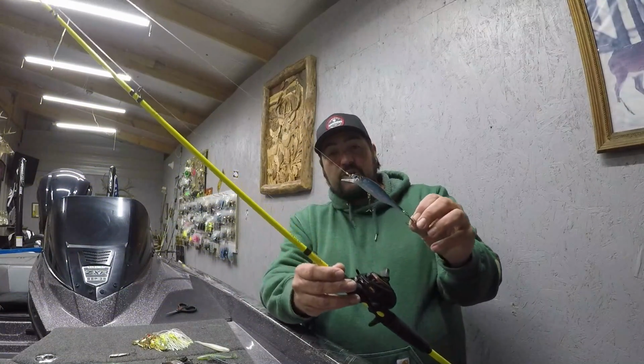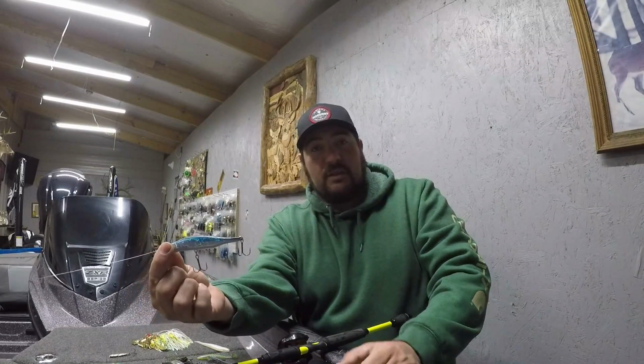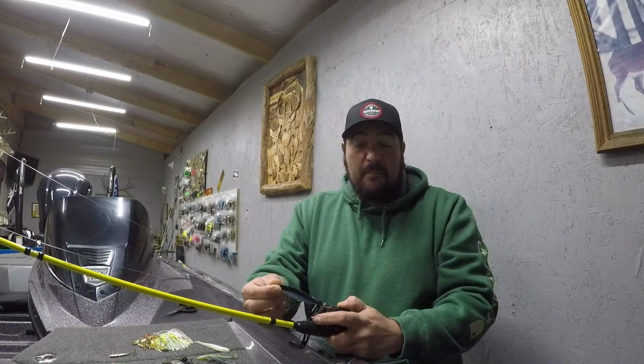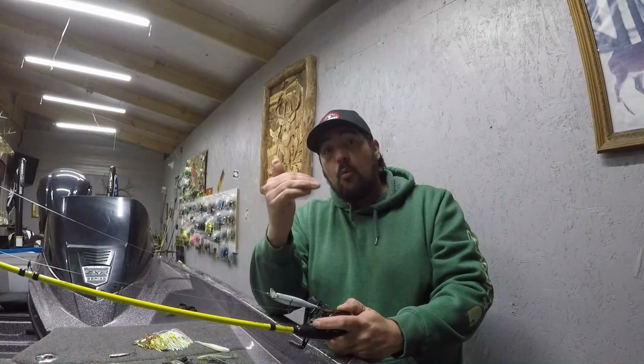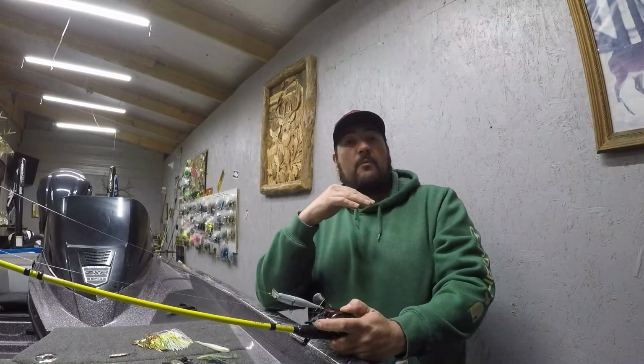And what's great about this particular Lucky Craft jerkbait is when you twitch it, when it goes forward, even though it's a slow sinking model, it actually slightly backs back up. When that bait's pausing, it's actually still working. Even though it's sitting there, that bait's sliding backwards, and it's still giving that bait some action without being overpowering. So definitely something I would look at with a jerkbait. I would just slow it down if your water stays clean.